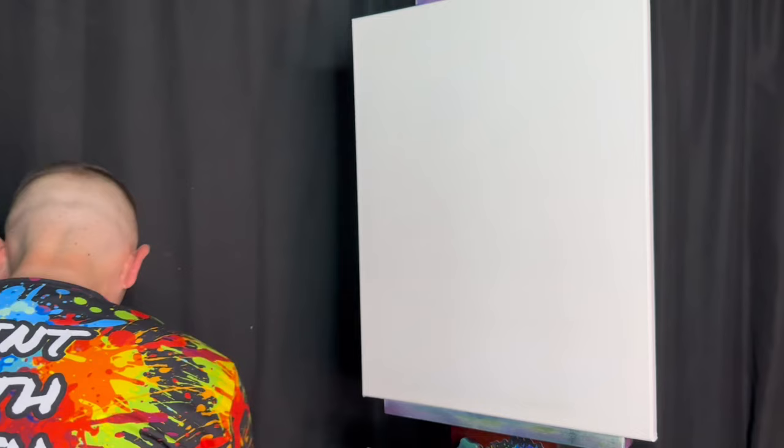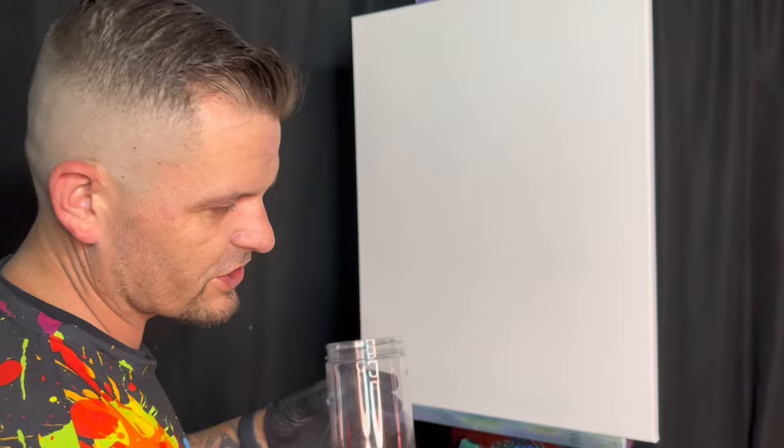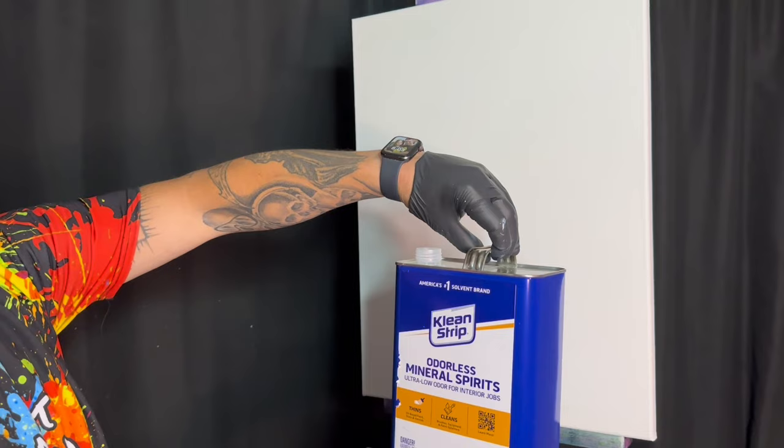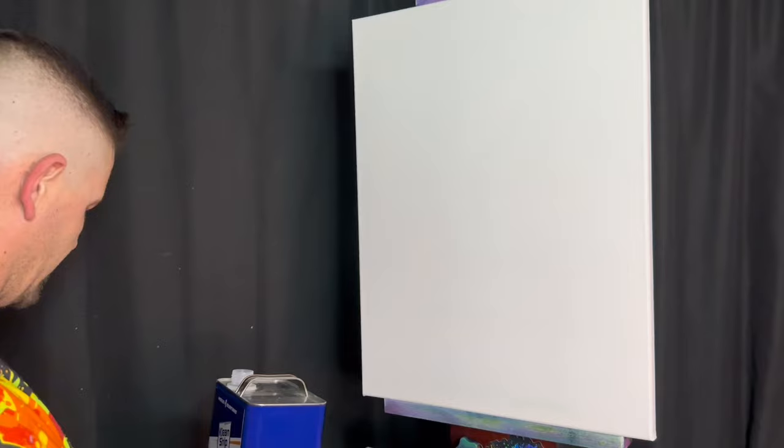Now, this is actually probably a really good opportunity to get out the brand new clear plastic jar, in which case you'll be able to see all those cool colors dissipate into the jar. So I'm going to grab my odorless mineral spirits. This is what we use. It's from a company called Clean Strip. You can use Jasco, whatever you use. Make sure it's odorless.